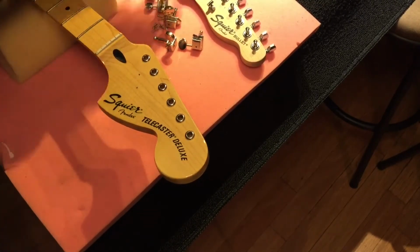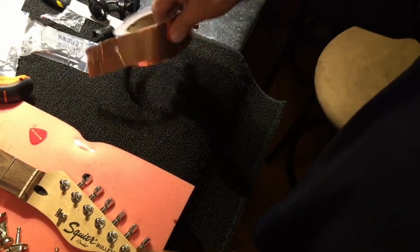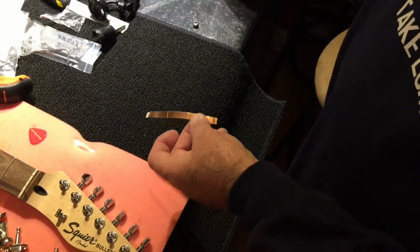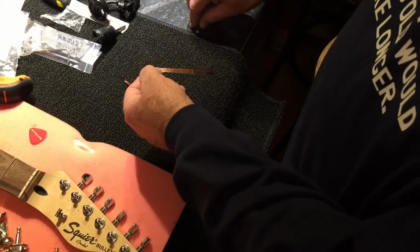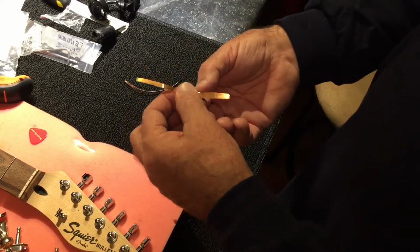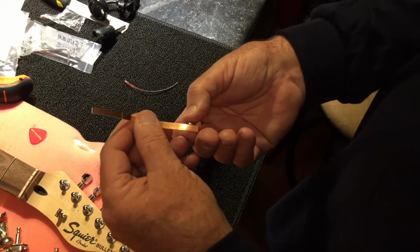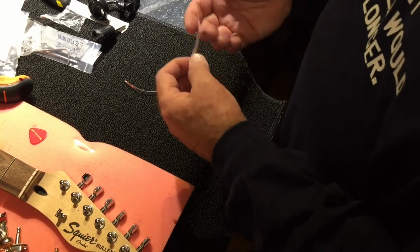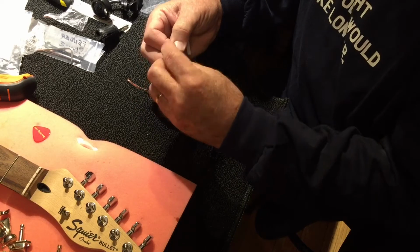All right, so I'll be back in a second. We'll cut some tape and get these things fitting right. Okay, so we're back. I got some foil tape that we're going to use to cut down. I cut a strip that's already too fat, so I'm going to take another cut at it and see how that cut makes it around there. That looks like it's about the right size. I don't know if you can see that or not. My finger's in the way, but anyway, we're going to try to cut that strip and place it around there. Then we're going to try to wrap this around here and get it to stick.